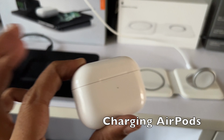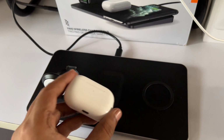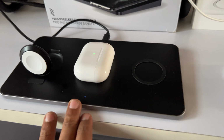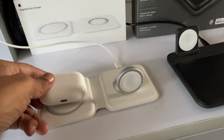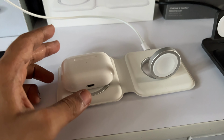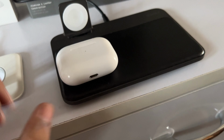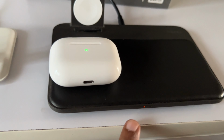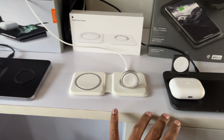So moving on, charging the AirPods. You can charge AirPods Pro, the normal second generation AirPods, or even the third generation, so there are no issues with all 3 of them. Right now I have the AirPods Pro. The Satechi has a dedicated slot over there, and with the MagSafe Duo, you have to place it carefully. The newer AirPods that have MagSafe just snap on, but this doesn't, so I need to place it carefully. And with the Nomad one, again you need to place it on the perfect spot to get it charging. And that's with the AirPods.